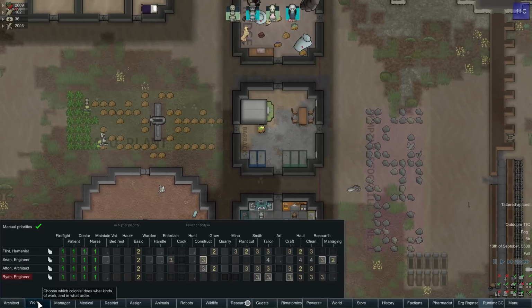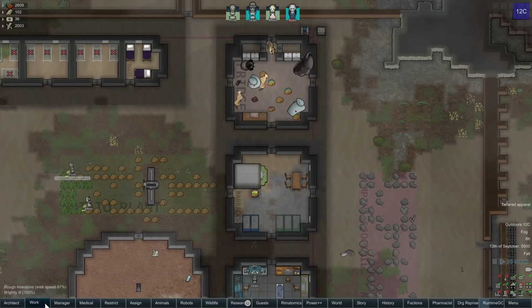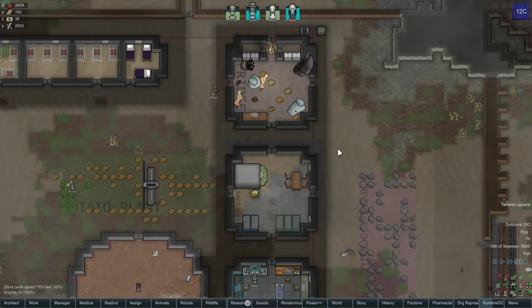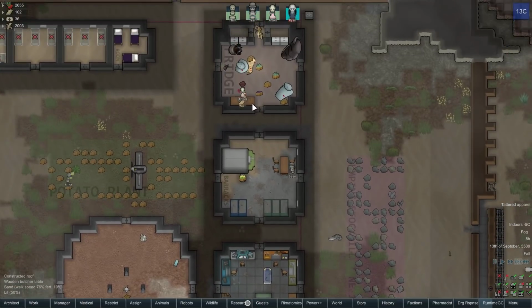We still don't have anyone who cares about cooking, right? No. Alright, we'll keep the nutrient paste dispenser until we do. Although, it might be worth... You know what? I'm going to do this, because we can start to butcher the stuff. Because it's starting to look a little bit messy. We'll just temporarily turn on the butchery, the cooking job a little bit. So we can do this.